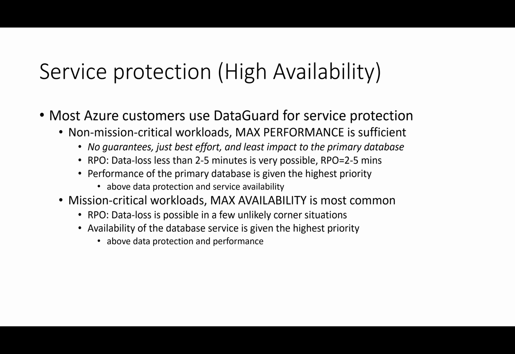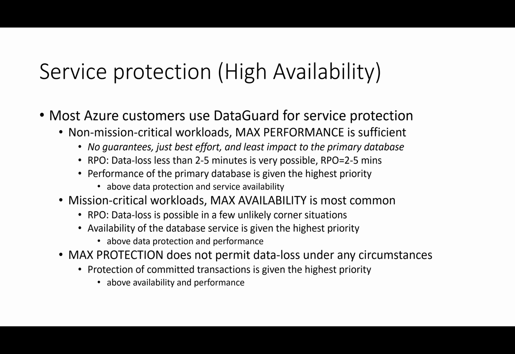So it's one of the more commonly used protection levels in DataGuard. Max protection is the one that you would think people, especially DBAs, would use most often because it commits to RPO 0. Absolutely, protection of committed transactions is given the highest priority. But the problem is, in order to achieve that, if either the primary or the standby or the network between them goes down, everything goes down with max protection. In other words, max protection doesn't even allow you to run transactions if the transaction can't be protected. So that's why max protection doesn't get used very often. Just something to know. Different service levels in DataGuard.